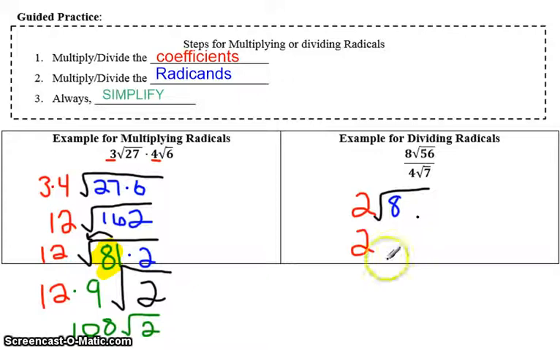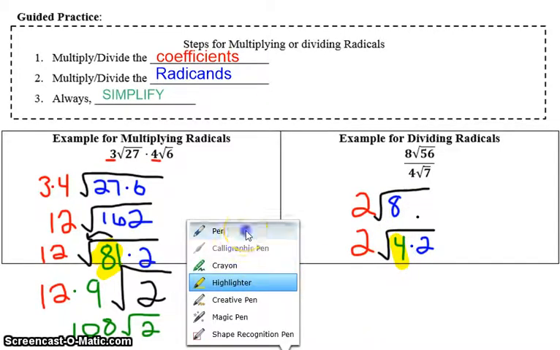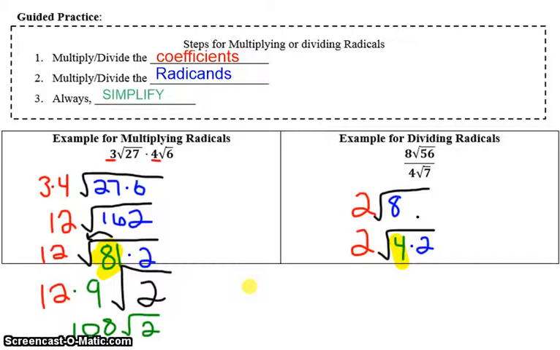So keep the 2 on the outside. And our 8 becomes a factor of 4, which is our perfect square, times 2. Because 4 times 2 will get us 8, and 4 is our perfect square that we want. So right here, 4 is our perfect square, and remember we pull our perfect squares out when we simplify.